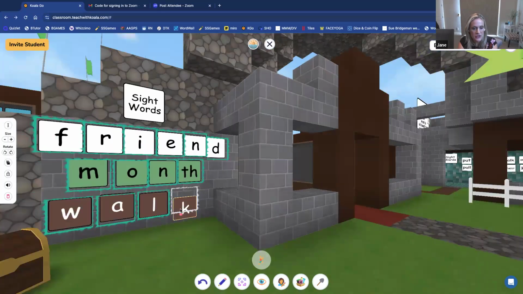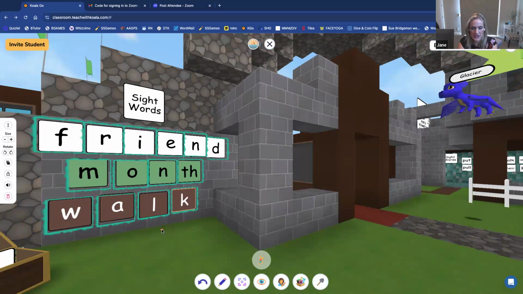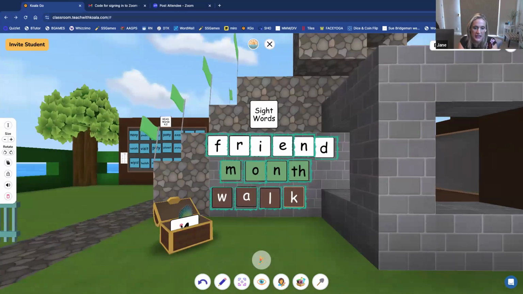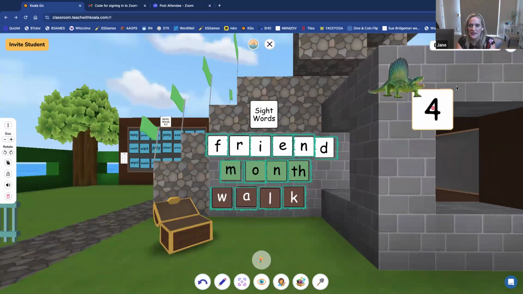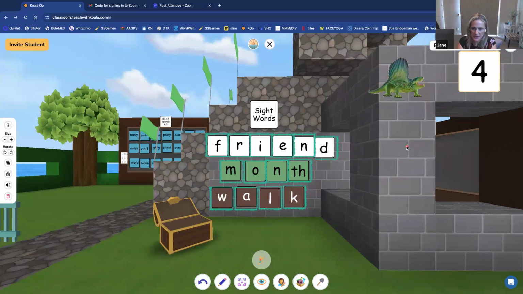And then the treasure chests were open, and there's a couple different things you can have here. I've had kids that will collect things like dinosaurs, and I had one student who was able to name every dinosaur. One girl wanted to collect the flowers for the months of the year. Right now, what everybody seems to want to do is collect points, and when they get to 50 points, they get a game. So it's a way to incentivize, a way to start with those sight words straight out the gate, and a way to get in the playground straight away.